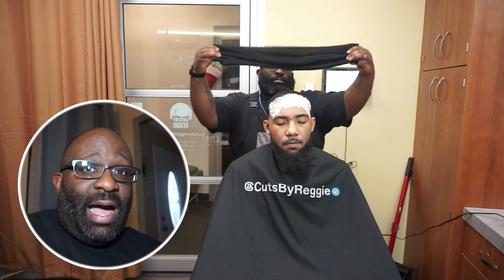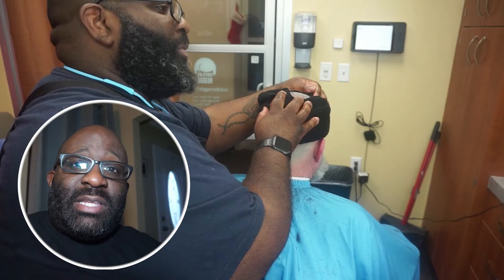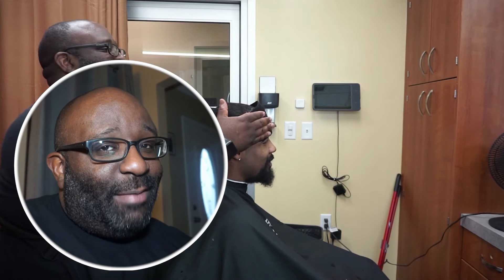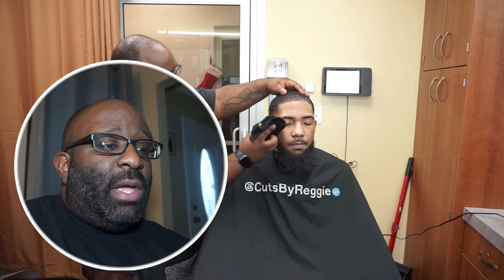I'm gonna follow that up with a hot towel from my hot towel steamer. I just lay it on the forehead and wrap it around however you wrap it - I kind of just lay it on the head because I want to heat up the front. That's gonna help soften the skin and clean debris off the front of the hairline as well. So after the shaving cream I put a hot towel on - you don't want it too hot, but you can get it hot. Sometimes I'll also use a hand vibrator on the temple while I'm doing that, which gives the client some sensation while also rubbing off some of the shaving cream. Then I use the hot towel to wipe off the excess - I also put the hot towel on the beard to soften the skin before I hit it with the lineup.